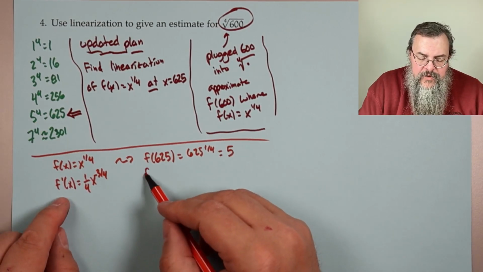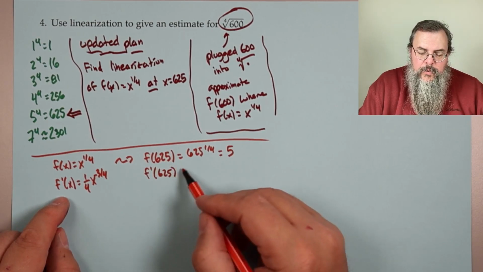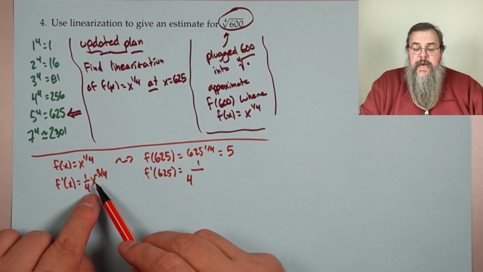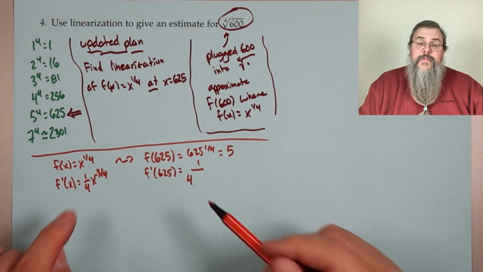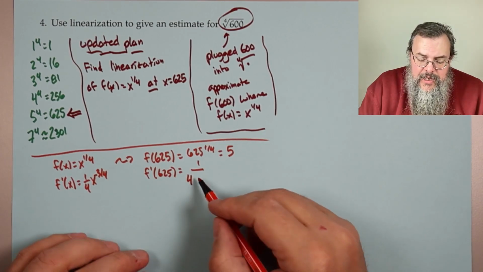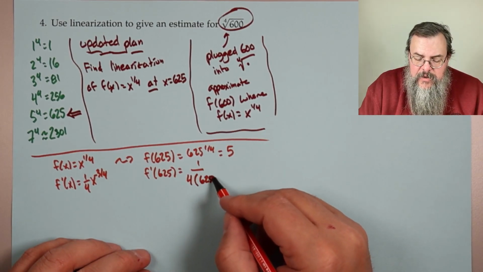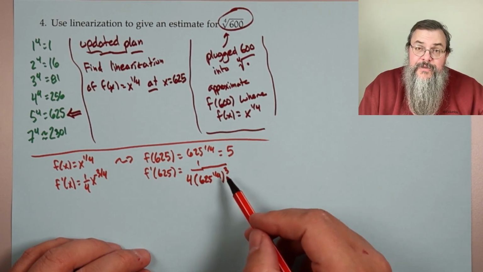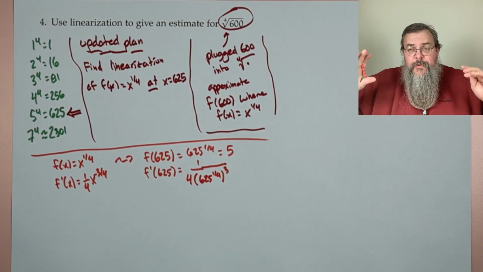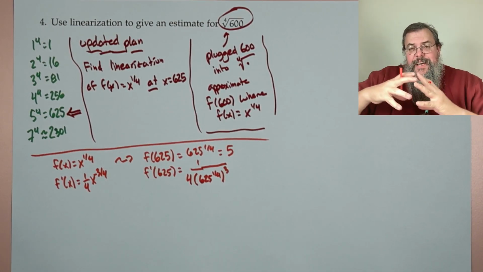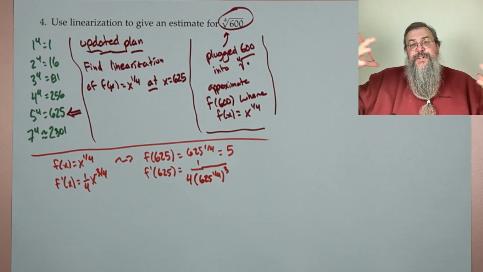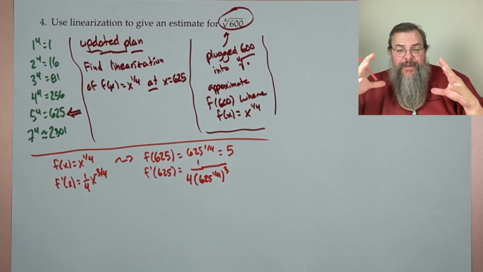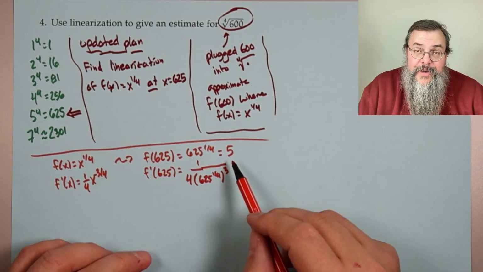Okay, how about f prime of 625? Well, we can think of this as 1 over, there's a 4 there. Now, the x to the minus, that's why we moved it downstairs. X to the 3/4, we can think of as first taking the 1/4 power and then cubing. We take the 1/4 power first because it's easier to shrink and then get bigger, versus getting huge and then trying to get smaller. So if you have shrinking and expanding, shrink first and then expand. 625 to the 1/4, we've already talked about, is 5.